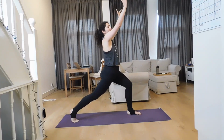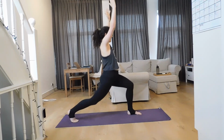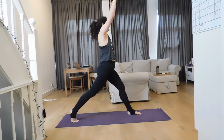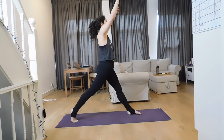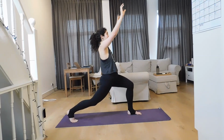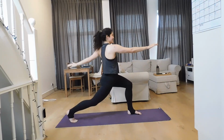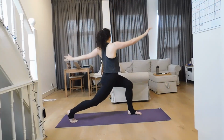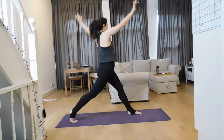We'll do the same thing that we did on the other side, so we'll inhale, stretch up, and exhale. Inhale, and exhale. Last time we'll inhale, and exhale. We'll go into our twist, so inhale, right hand forward, left hand back. And inhale up, exhale, twist, inhale up, and exhale, twist.